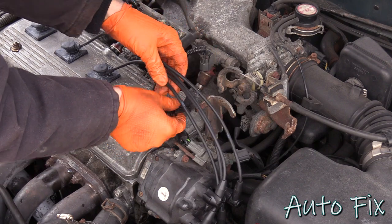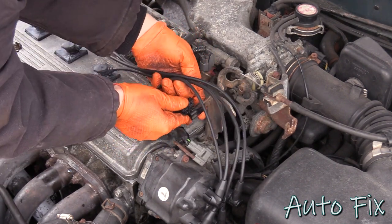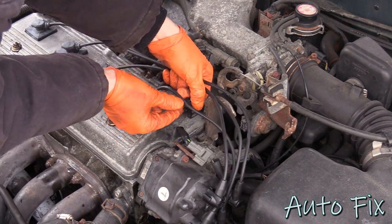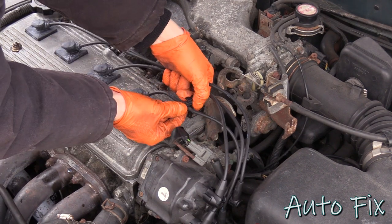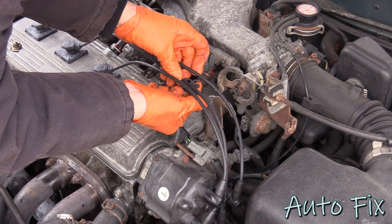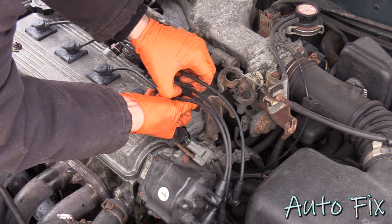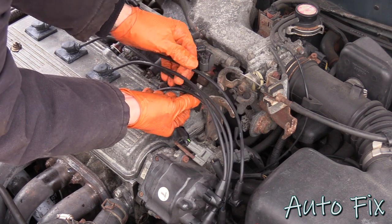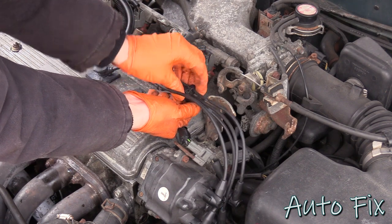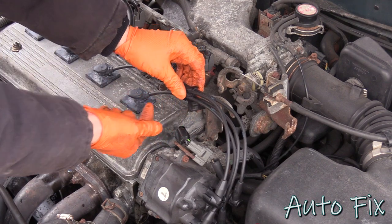I like to tie these out of the way on their retainers because it's just not great to have the wires dangling, but also it's not good to have them interfere with each other. So if you have them wrapped around each other, that's not good because they do actually have some electromagnetic field to them and you don't want it to affect the way the vehicle runs. So just try to arrange these in a way in which they can be nice and straight without interfering with each other.